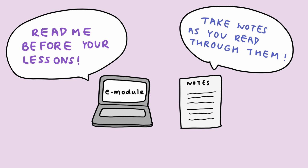Speaking of note-taking, some people prefer handwriting them as it helps with your memory retention. Personally, I think there is way too much content to be writing them out, so I would recommend electronic notes like typing them out. You might also find that it's much faster to just copy and paste the text onto your notes, which is okay, but make sure when you do that, you crop out unnecessary words in the sentence and make them into bullet points so that your notes only contain the essence of what you want to memorize in your brain.